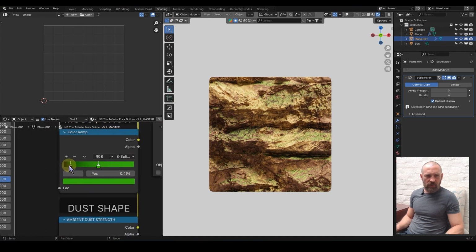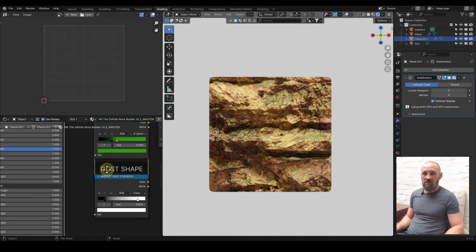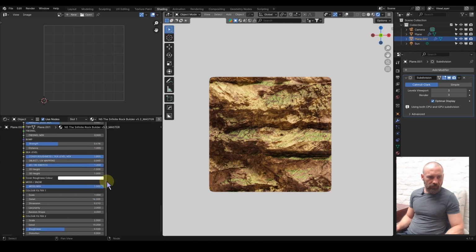This is based on screen, so if I brought black in, it would be real contrasty. If I had no black, the whole thing is going to be covered with green. So you're just setting a bit of contrast there, a bit more green. Change that to white, it looks like snow. Bush. So moss mix, done that.